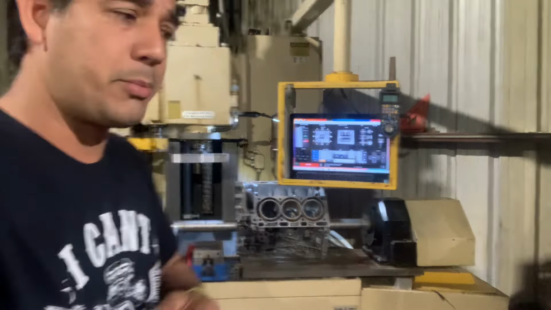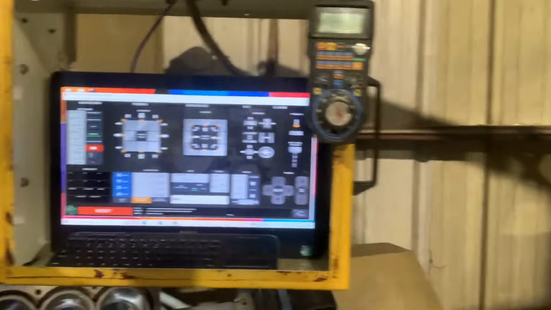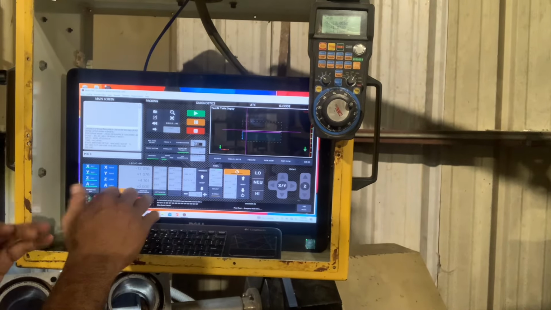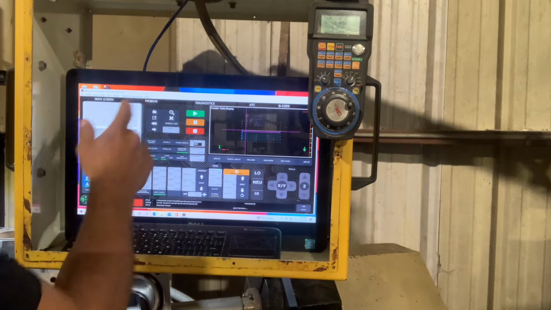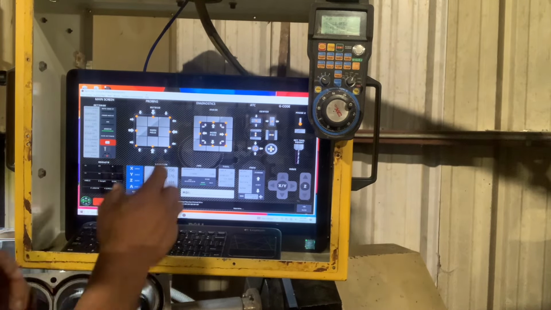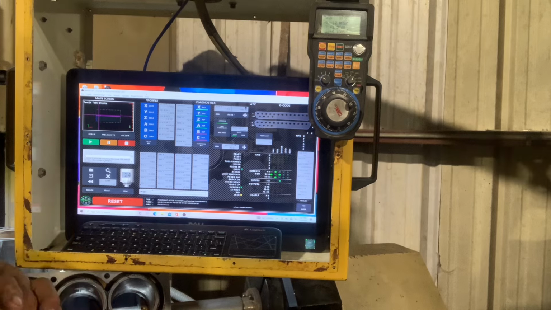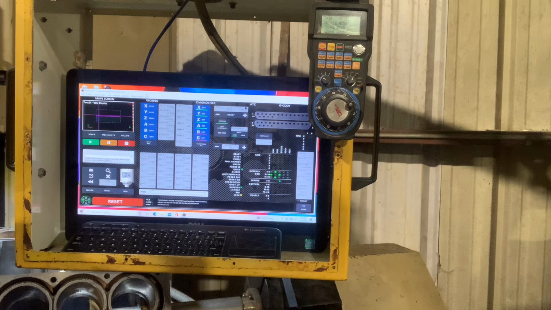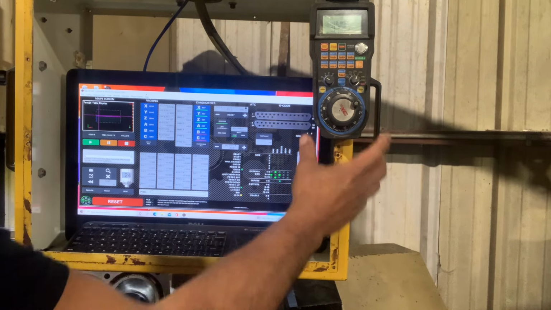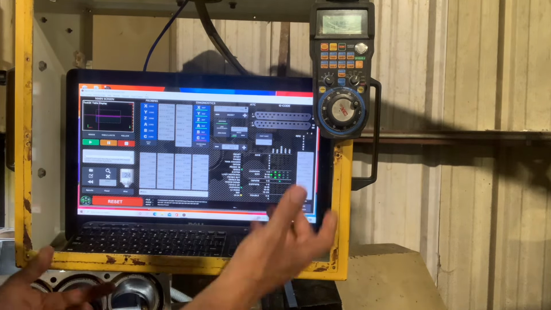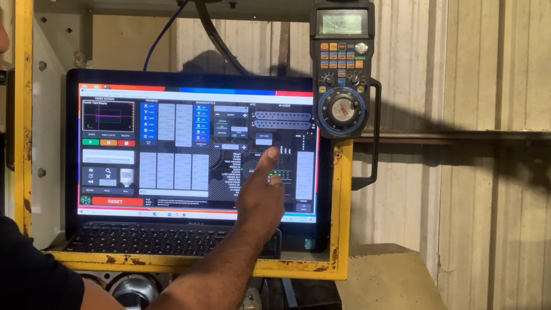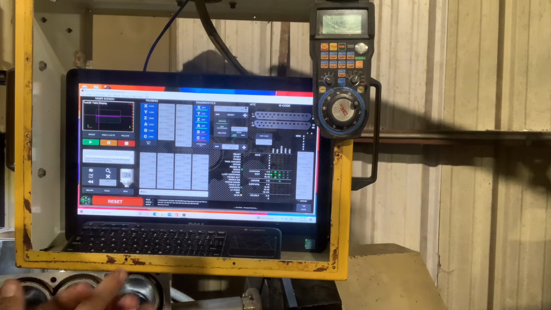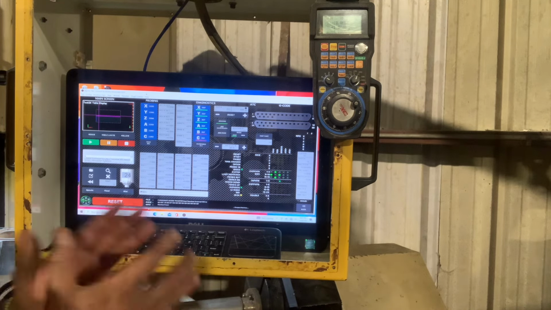You seen the one on the Brother? And this is the one he did for me. It looks the same as the other one. We have our same main screen like we had on the Brother. And we have the probing tab, same tab, diagnosis. I added these LEDs right here, but whatever you want, you call him, you get with him and he will add it for you. I added this myself. These are all the LEDs I needed. I'm using all 15 triggers to do the tool changes in the machine. This is kind of complicated.